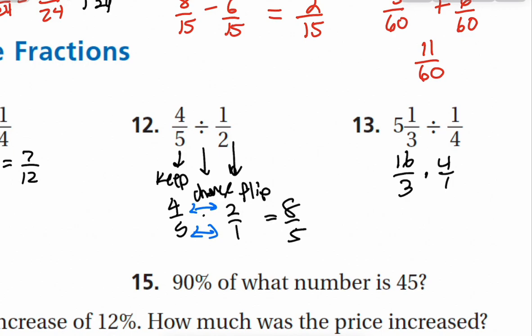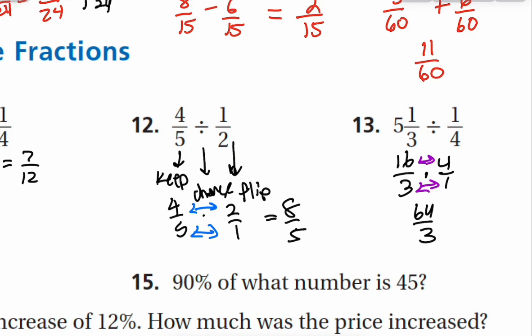Okay, keep, change, flip. Keep the original number, but in fractional form. Change the sign, flip the thing afterwards. Okay, and now what are you going to do? You're going to multiply tops with tops, bottoms with bottoms. We're going to get 64 over 3. 64 has nothing in common with 3. You're good just leaving it. I don't care about trying to make it a mixed number. If you want to, that's like 21 and 1/3. Go for it. It's not helpful. Leave it what it is.